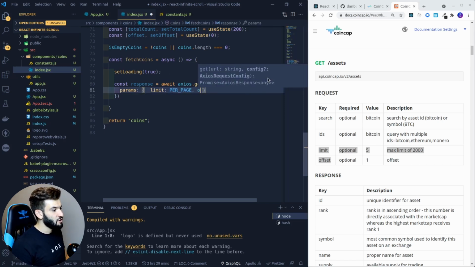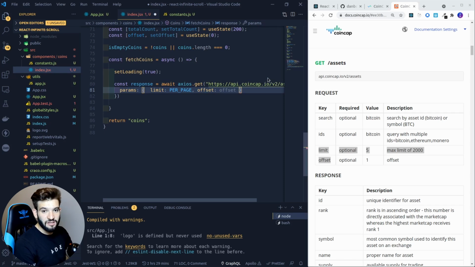Now the offset variable is the most important part in here, which tells it basically how many items we want to skip from the beginning of the array. Let's say right now in here there are 200 cryptocurrencies on the API. So if you want to grab all the 200, you can completely ignore these parameters, right? Or we can have the limit be 200, whatever. Or the offset set to 0, which means no offset, which is the default offset anyway.